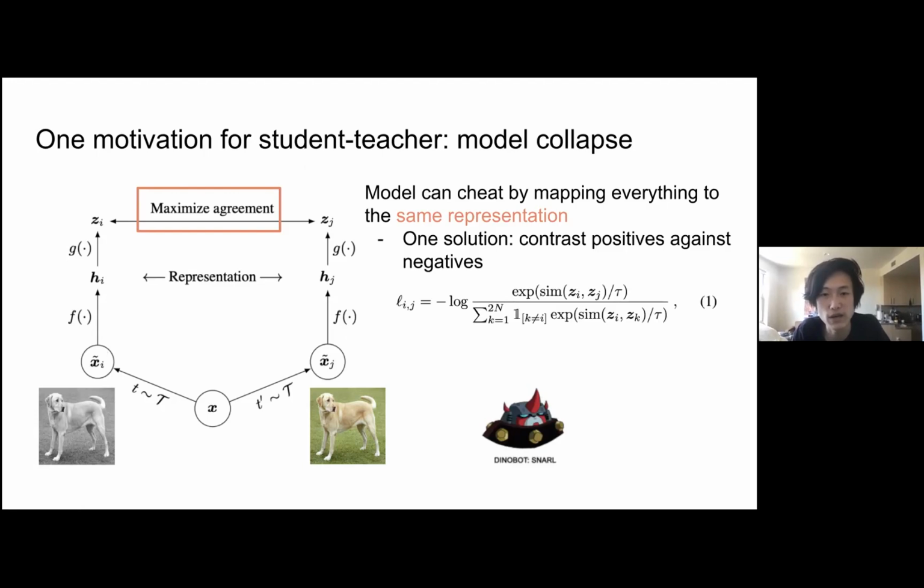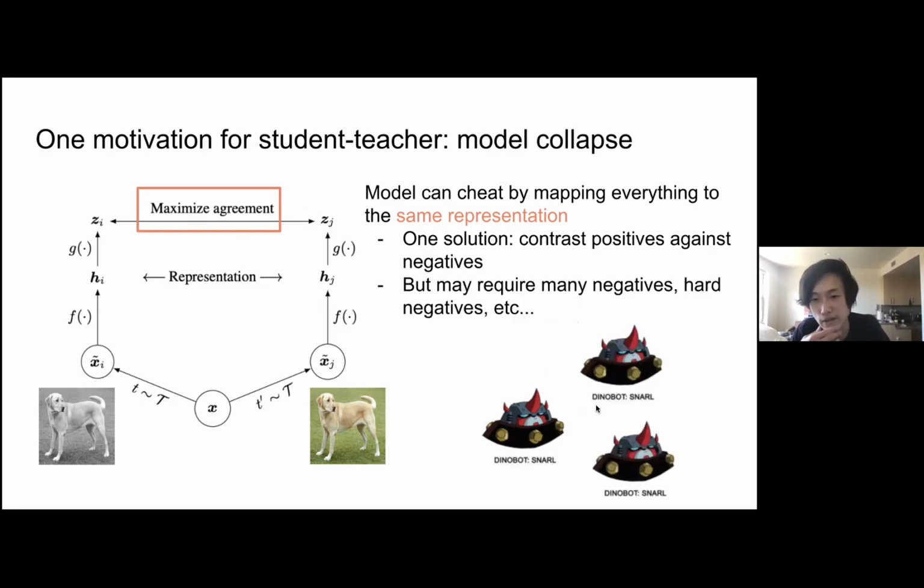And so that's maybe one idea why you have this contrastive setup with negatives, because now your objective is not maximally satisfied by just saying, okay, move everything to one place. Instead, we have to say, move these two things that I said are similar to one place. And at the same time, you want those two things to be different from this other thing that I said was different. So if you're mapping them all to the same place, you don't win anymore. Now you win if you actually move them separately.